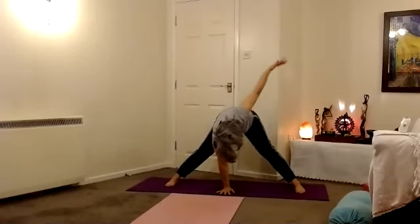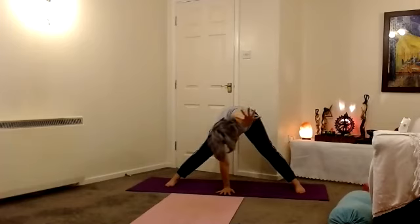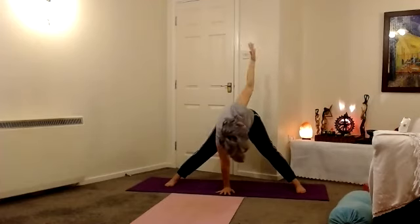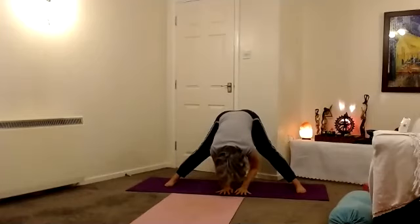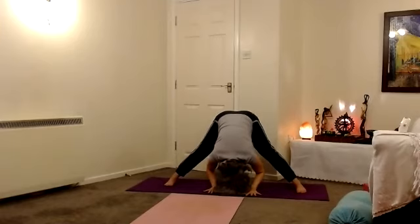And now right palm coming on the floor. And left arm all the way up, twist. And after that, left arm coming parallel to the floor by the left ear. Inhale up. Exhale, parallel to the floor. Inhale up. Exhale, parallel to the floor. And last one. Inhale up. And exhale, parallel to the floor. And all the way come down. And one more time, forward bend. Head down as much as you can.